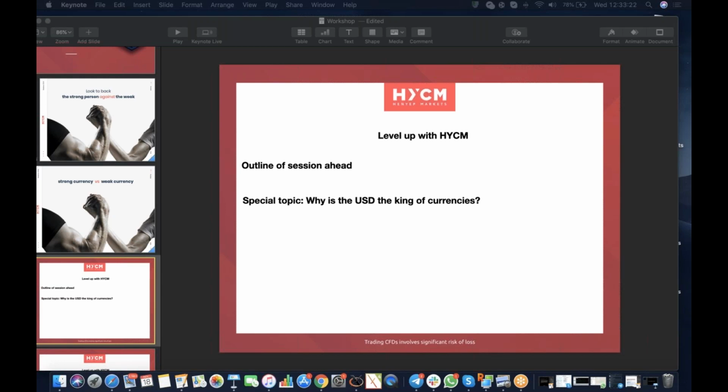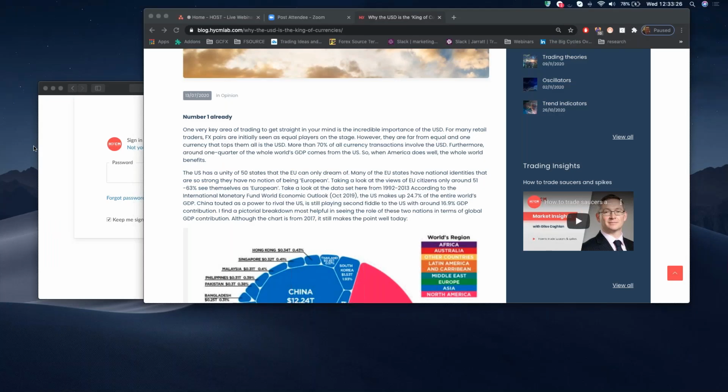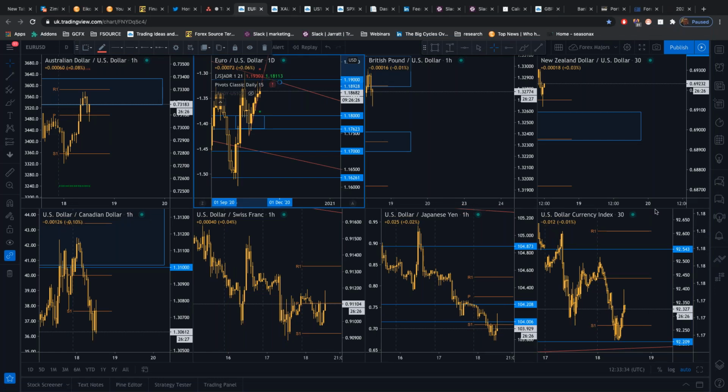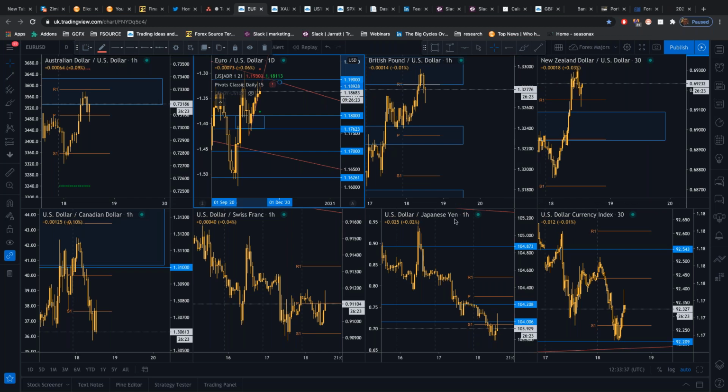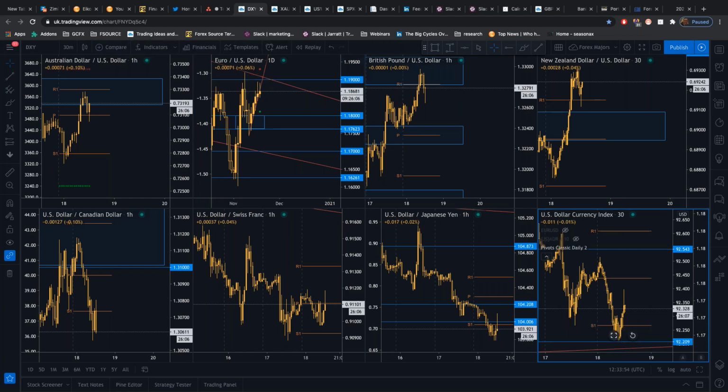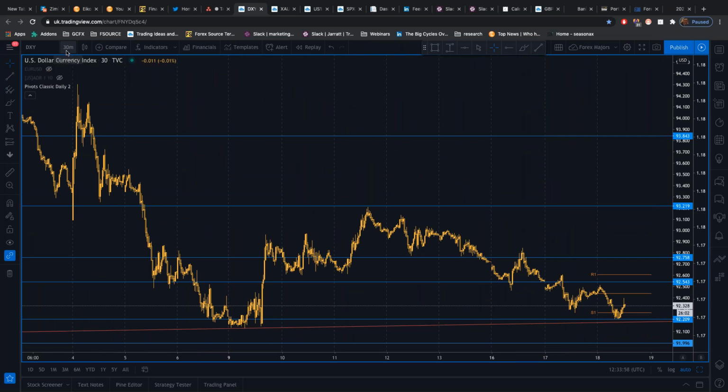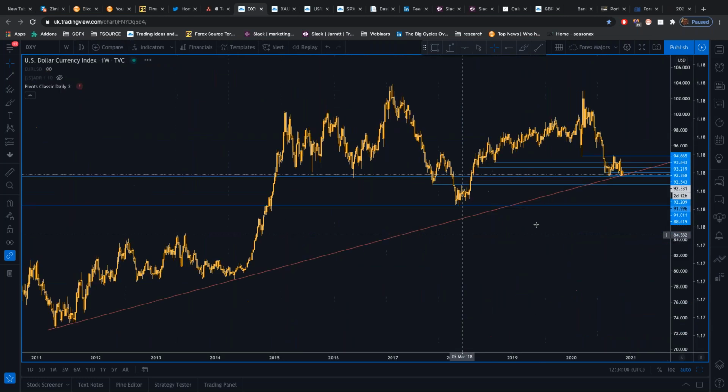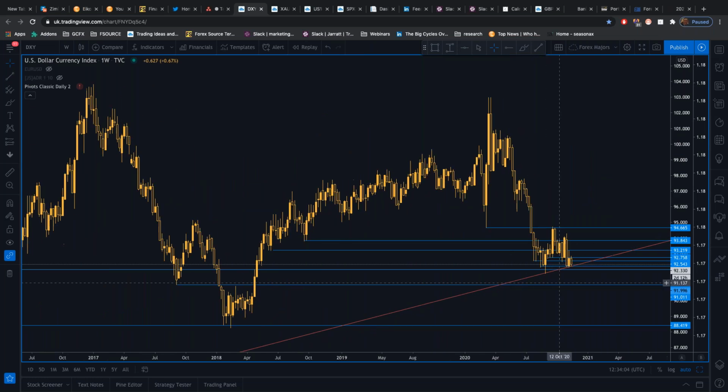If you look at my trading screen, which you should see here, you can see that I've got the major currency pairs all outlined together and the US dollar in the bottom right-hand corner. The dollar index is the king index for the major currency pairs because it drives and pushes and pulls the major currency pairs. The US dollar is the king of currencies for a very particular reason.